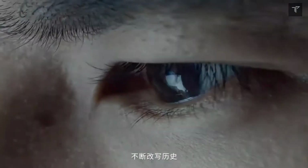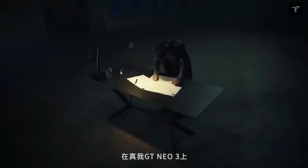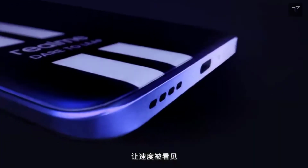So first of all, talking about the launch date, the smartphone is set to be launched on 7th of June, which is almost, we are just a week and a half away from this smartphone launch event. And talking about the specifications, this will be running on the yesteryear flagship processor, which is the Snapdragon 870.